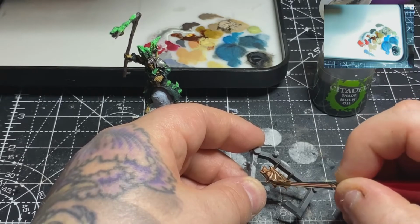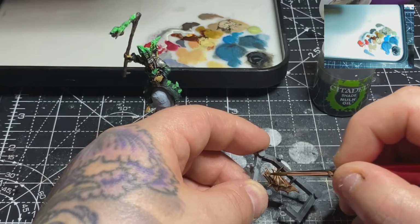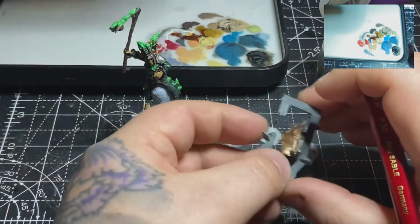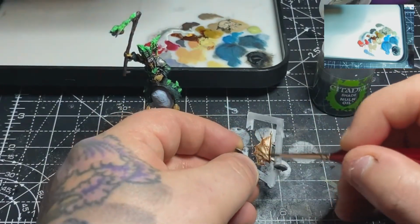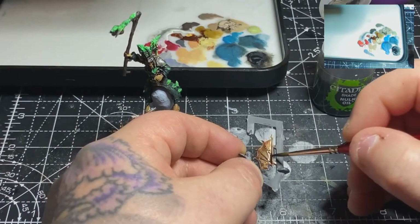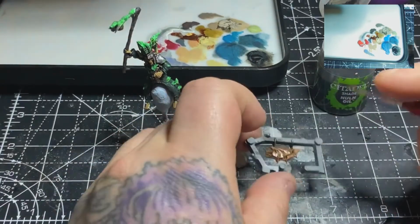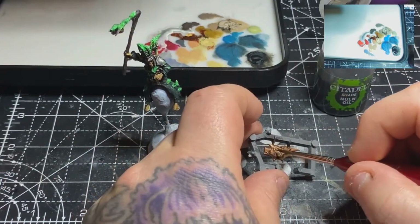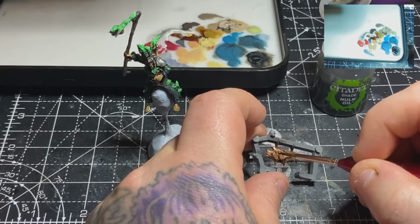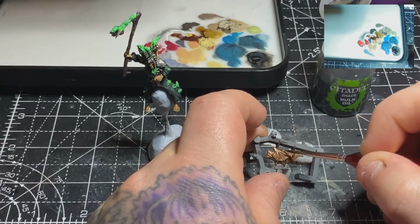The reason for this is if I don't get the Nuln oil on there, I won't have to go back in and shade or highlight those areas with Balthazar gold afterwards, as obviously there's nothing on there that will be neat Balthazar gold anyway. So yeah, just a little trick there. If you can apply the wash into the recess and not get it on the area that you'll need to highlight, then you won't need to highlight it. So obviously I'll then let this dry for about 10 minutes and then we can come on to the finishing touches for the Black Knight Rider.